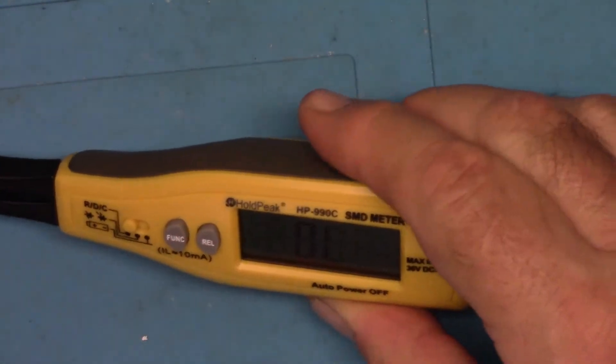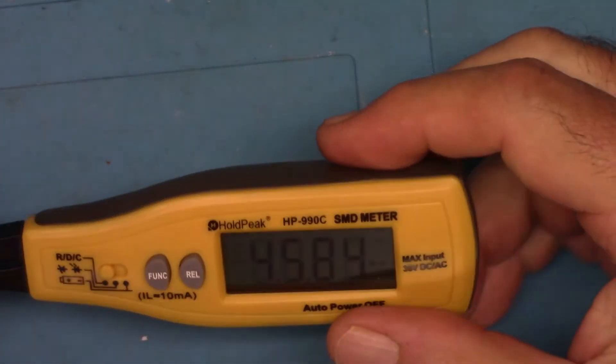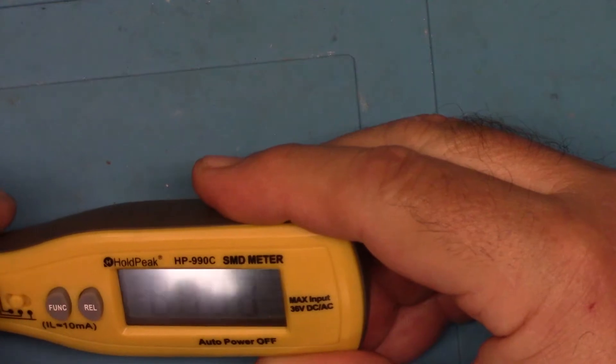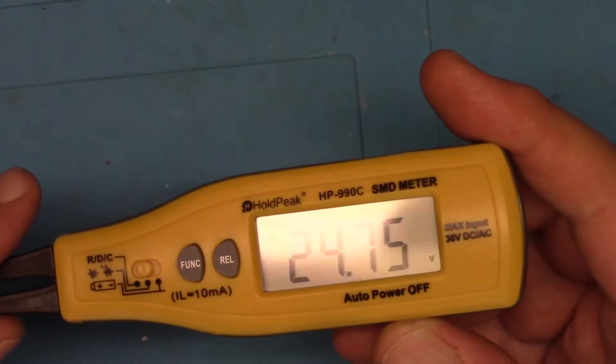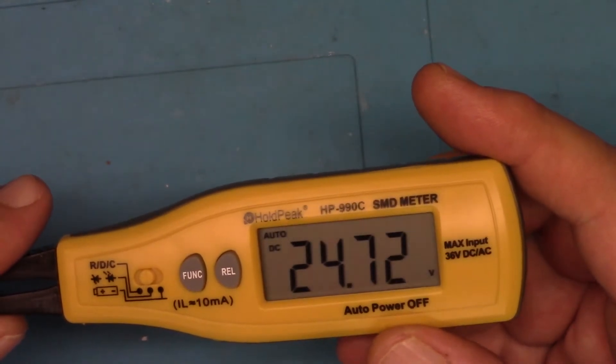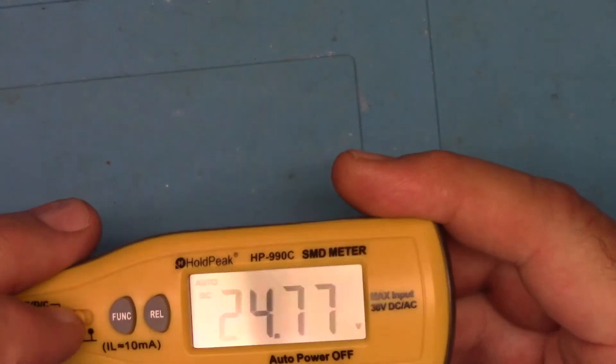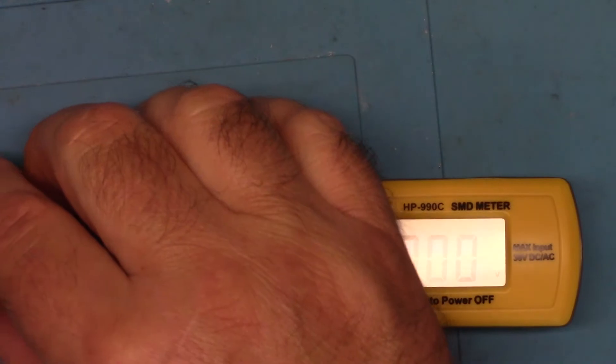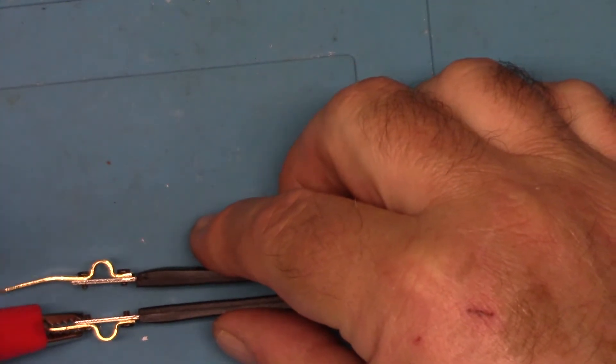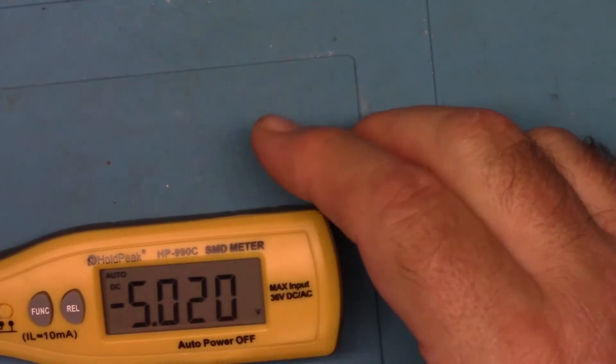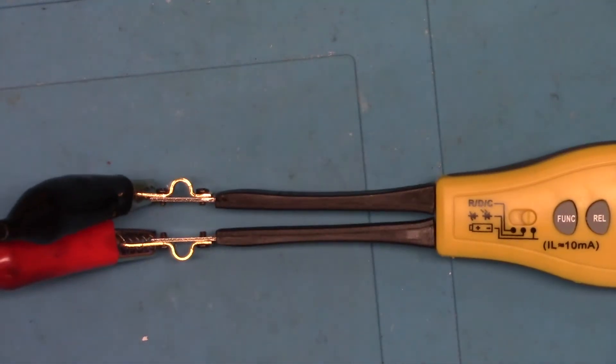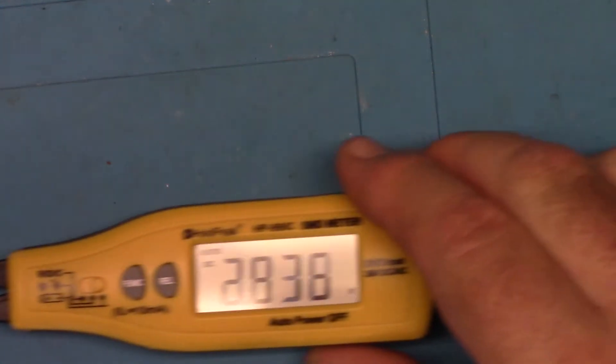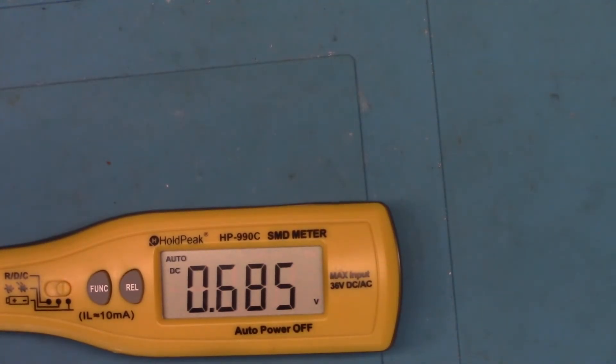All right, well that works. I don't trust it, I'll be honest with you. I was going to do a real good review of this but at this point I think we're done because this thing's got some issues. Neither one of the voltage modes work correctly. This is supposedly in Zener diode mode and it's reading 24 volts. I don't have a Zener to test with. And that's voltage mode which is what it's showing. As soon as I hook up my power supply leads, that gives us minus 5 volts. And if I swap the polarity, which I would expect minus 5, I mean it's DC right, so you can have positive or minus voltage. And there it is hooked the other way and I have 0.6 volts.